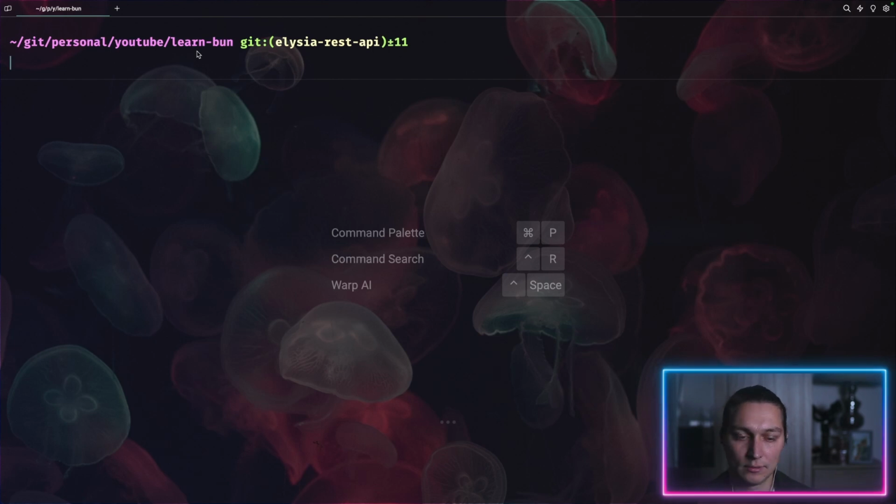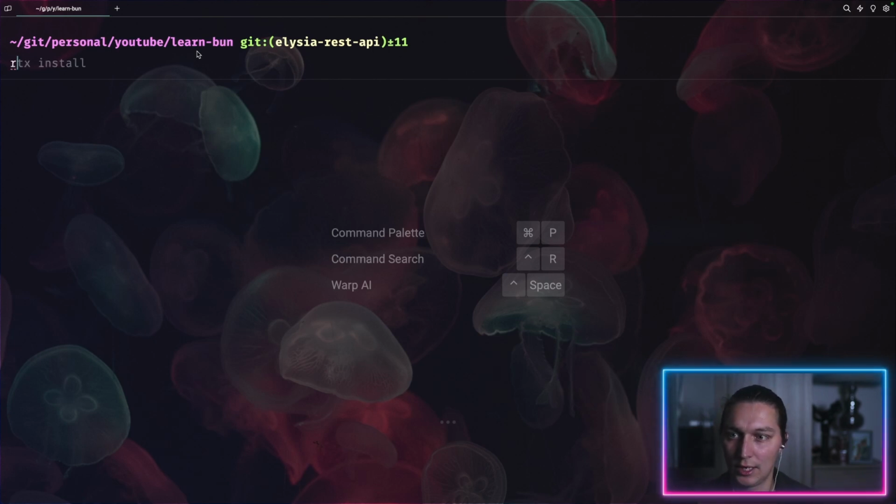If you're on Mac, you probably can just use brew, something like brew install Bun, and that should be fine for you to get started. Also, for different platforms like Linux or Mac or Windows, you can use getting started of Bun and see the installation instructions.